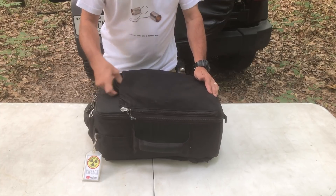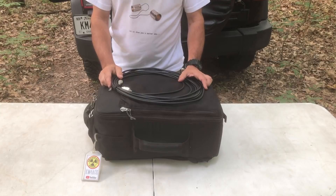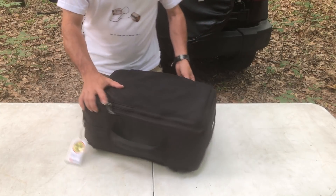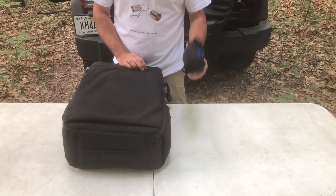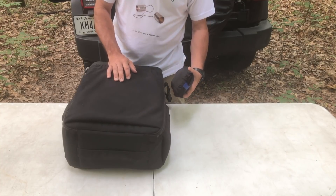Next up on the outside of the bag is a roll of coax. I'll be using this coax for the HF antenna. There's really no other pockets on the bag excluding this one, and it just has a rain cover for the entire pack. It came with the pack and would help protect it during a rainstorm.